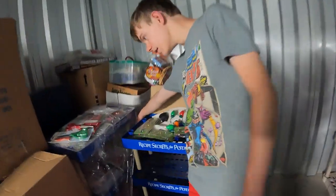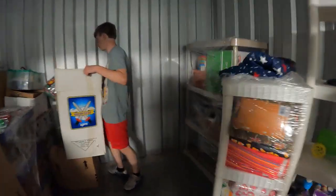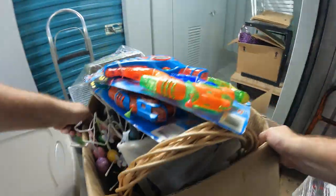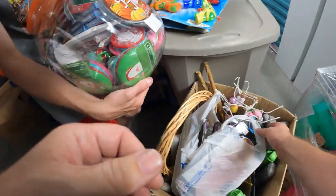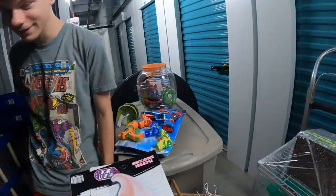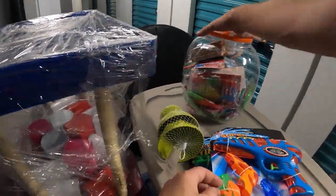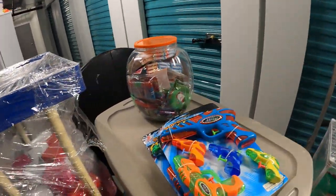Looks like some kind of outdoor game over here. On one rack there are just a couple of Christmas necklaces. On the top we've got a couple of water gun sets, and at the bottom there's a box of foam swords. There's a plastic kids' barrel. This whole thing is full of ice cream notepads. And he brought up a little container of Christmas gift bag stuff.